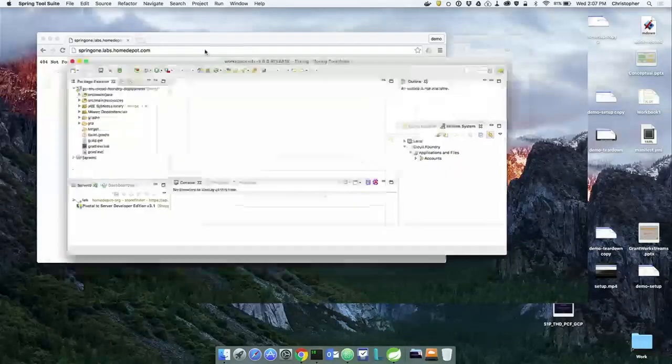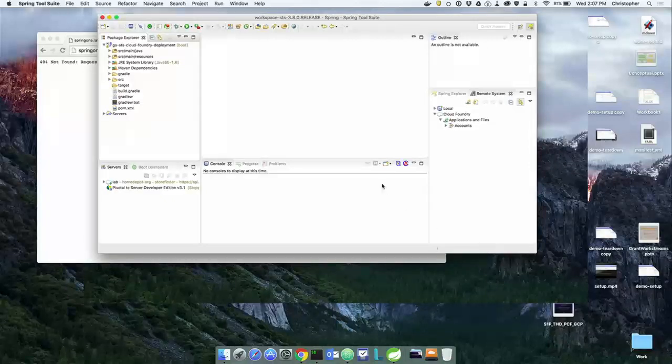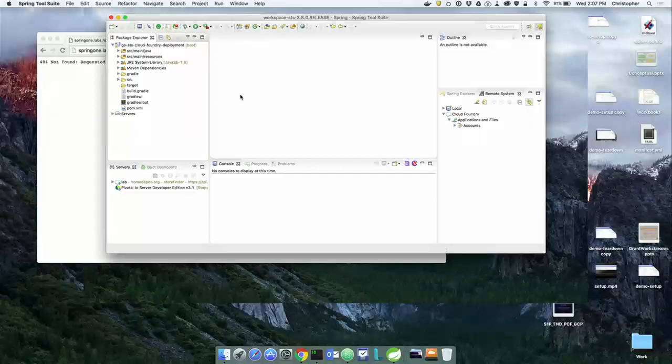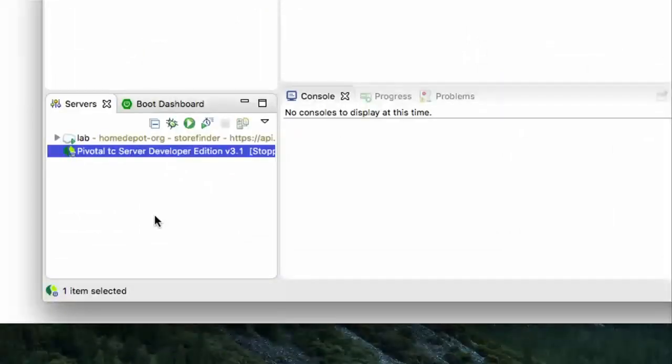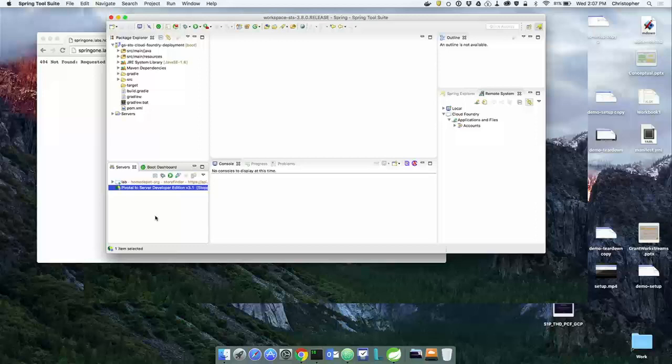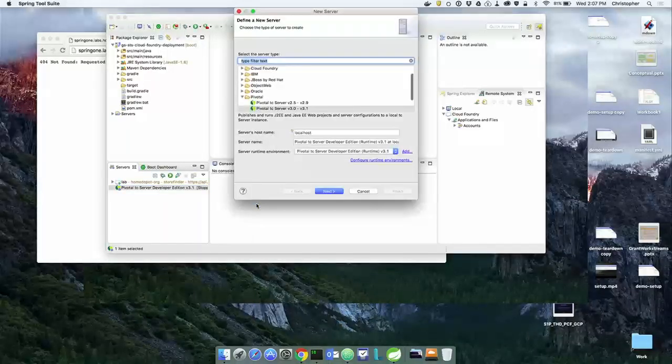Really what I wanted to do here was show you that we don't actually have something running on that right now. We've got this set up, and from a developer standpoint, you can integrate with STS just like you would with your standard environment. This happens to be running in Google. When you open up STS, they come with the Pivotal options right in there already, and you can go in and add a new server. The default for adding a new server is the PWS install, and it's easy to change that if you want.